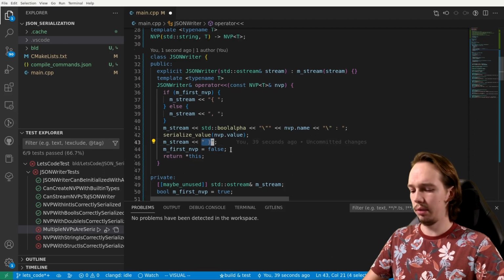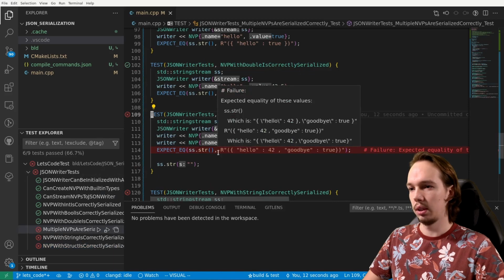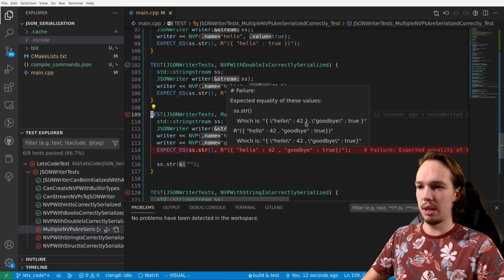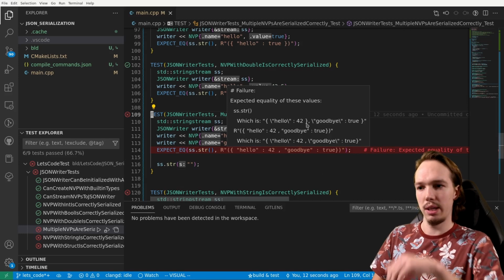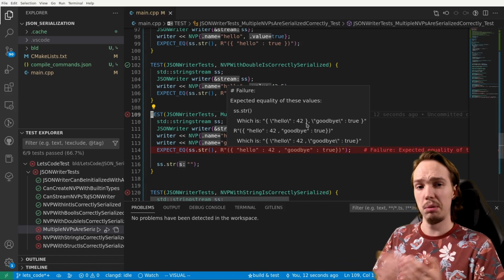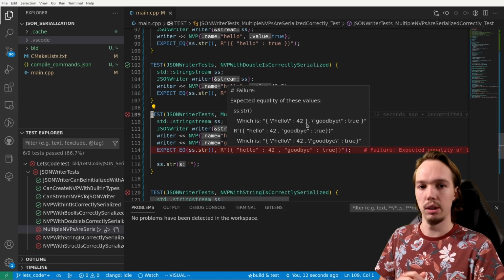It's now still going to be printed every time. If I just run the test now, our input for this one is now hello, goodbye. So we see that here the opening parenthesis is now gone because we are dealing with a second item, but we still have this closing parenthesis, which we don't really want. So what you actually want to do is only add this closing parenthesis when we're done writing out everything to our JSON file. But that means we need to know when we're done. And at the moment, we don't have any way to signal this to our writer yet. There's no way of, say, closing the stream or flushing everything.